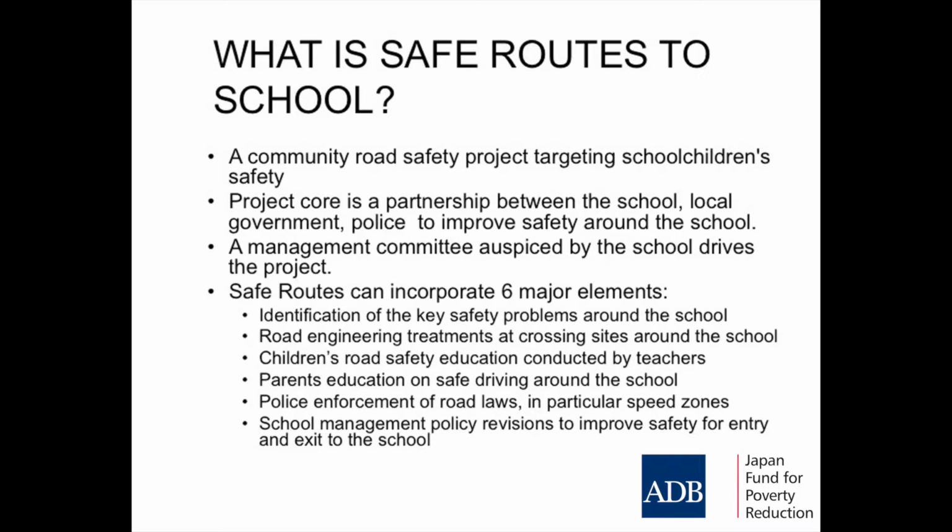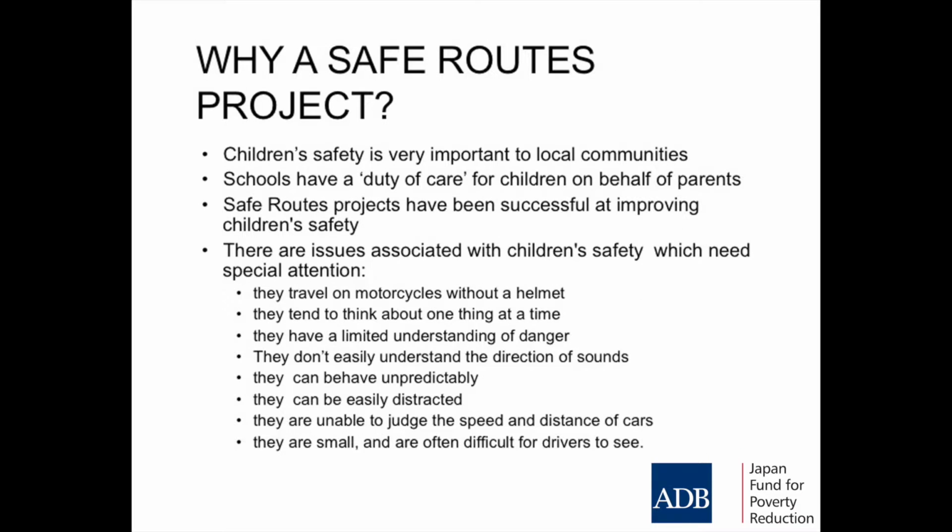So that's what Safe Routes to School is. Why do you have it? Well, children's safety is very important. We all believe we need to keep the safety of our children, more so than others probably. We know that schools have a duty of care to the children in their care, because parents are out earning a living, and that's an important thing. We know that Safe Routes to School programs have been successful in improving children's safety.